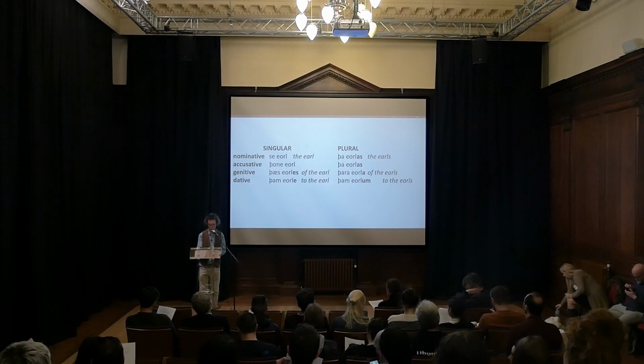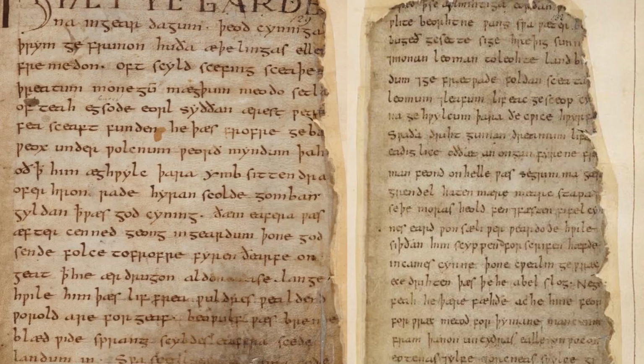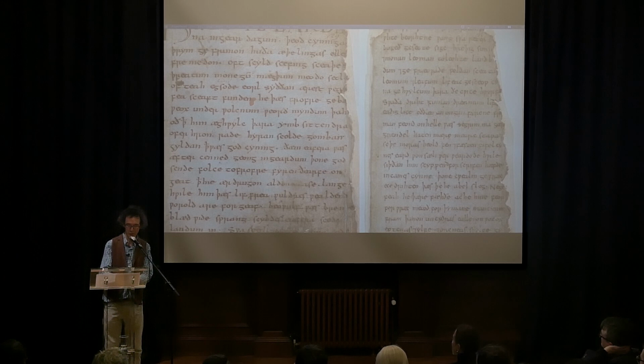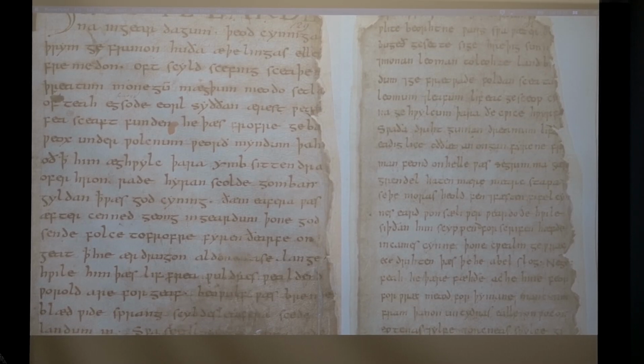Good, well, let's move on to Beowulf now. This is the manuscript of Beowulf. There's only one copy in the world. If you find another copy in your cellar, or more likely in the roof of your house, then let me know, and the two of us can become very famous. There's only one manuscript. For example, there are, I think, 8 manuscripts of the Anglo-Saxon Chronicle. So Beowulf is pretty rare, and you can see it nearly got burnt away in a fire in the 18th century. So it's a bit tattered around the right-hand edge of it.